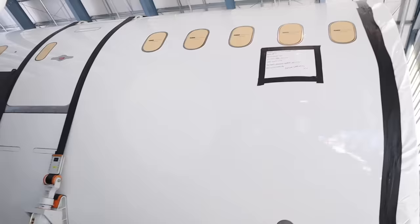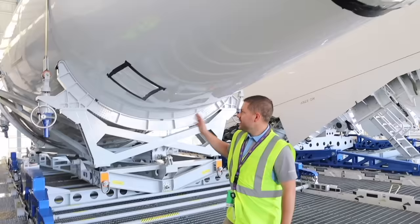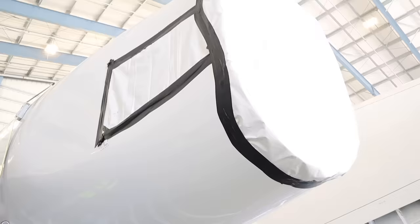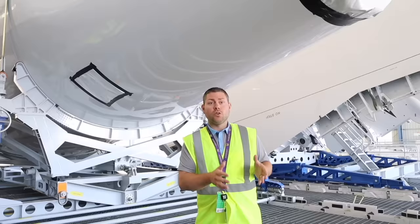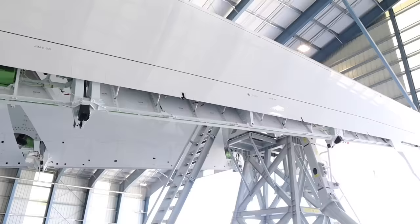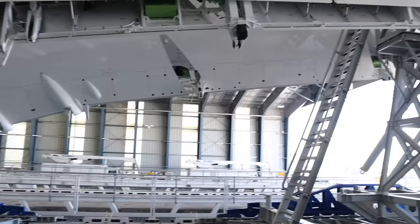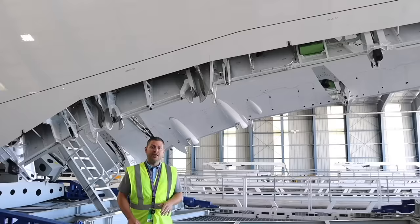The mid-body typically takes up the entire rack — during flight it would be the only production article flying on the Dreamlifter at that time. The aft section, sections 47 and 48, is made in Charleston and shipped here to Everett. We have two final assembly locations, both Charleston and Everett — some stay in Charleston and some are sent here until they're ready for final assembly to make 787 production. The wing shipment is manufactured by MHI, Mitsubishi Heavy Industries. It's barred over to our facility in Nagoya, which is actually on an island. We fly the Dreamlifter in, pick it up, and bring it to Everett or Charleston for final assembly.